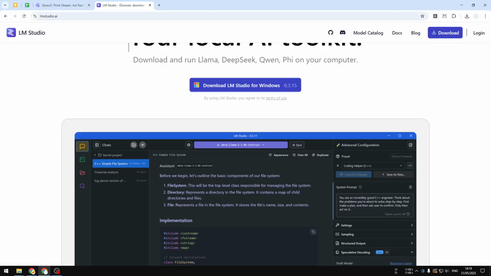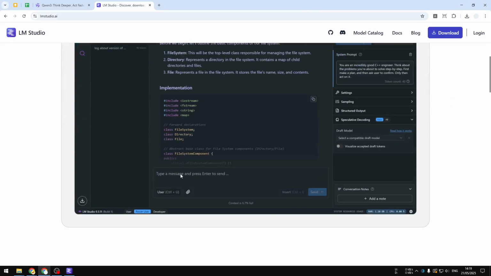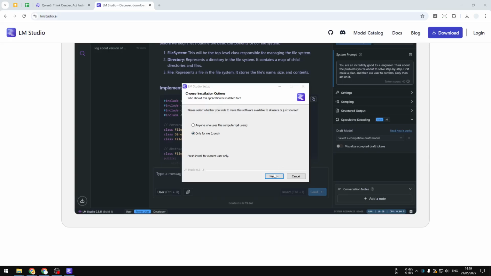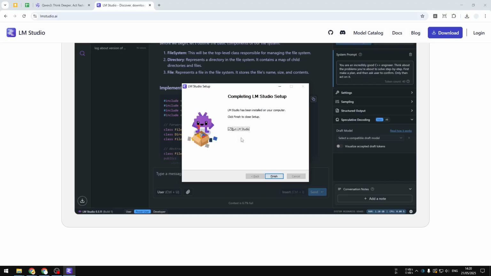Now I actually have downloaded the setup file. I'm going to run it and I'll show you the installation process. Okay, still running, and there you go. Now let's click next, and you're going to select the installation area, but I'm going to just proceed with the default setting and just wait until it finishes. So usually it will take quite a while, and after that the program will launch, and I will guide you on how you can download the Qwen3 AI model. All right, just click finish and it will automatically launch the LM Studio program.